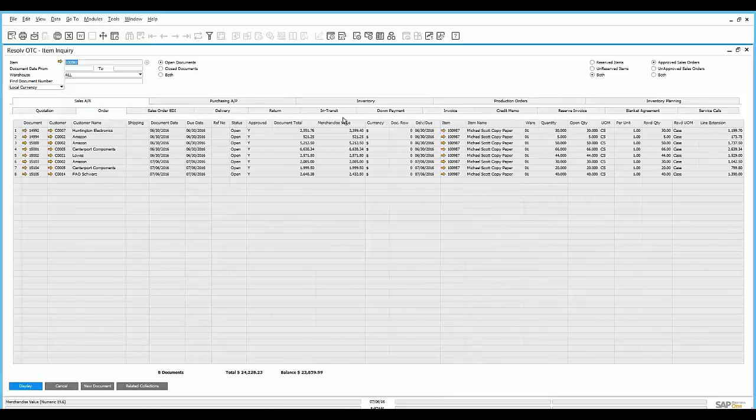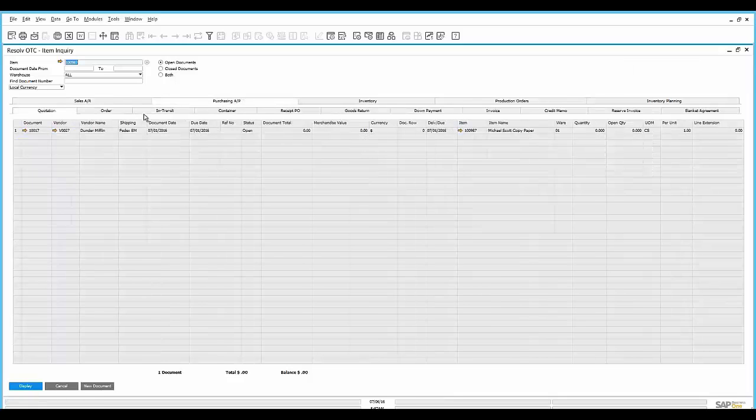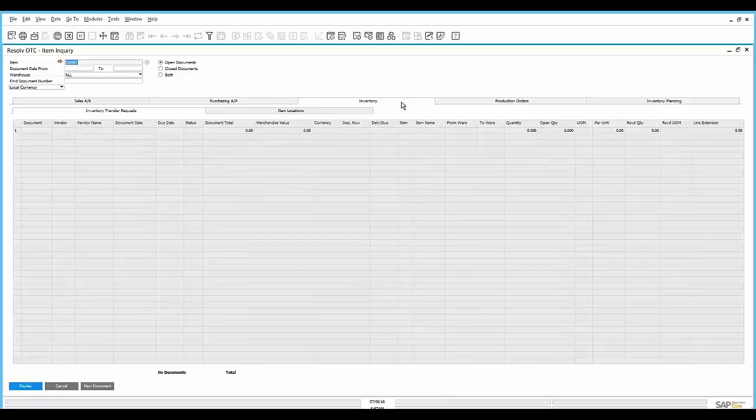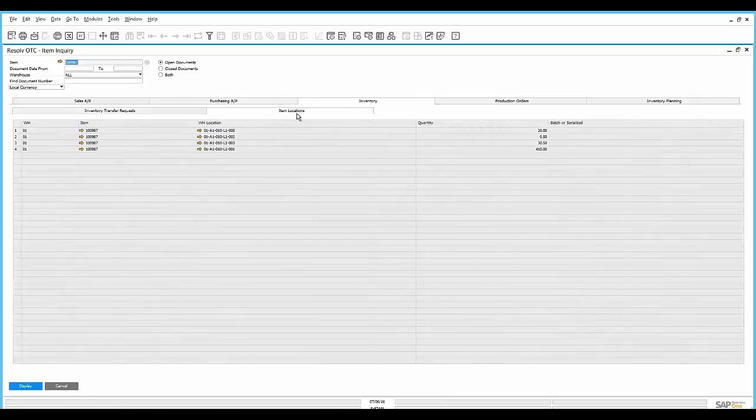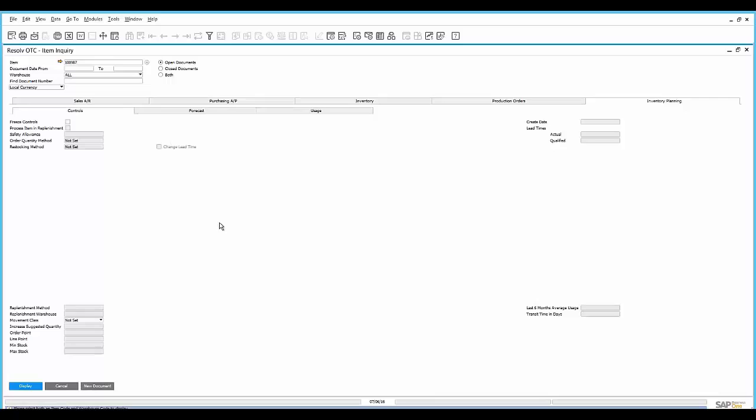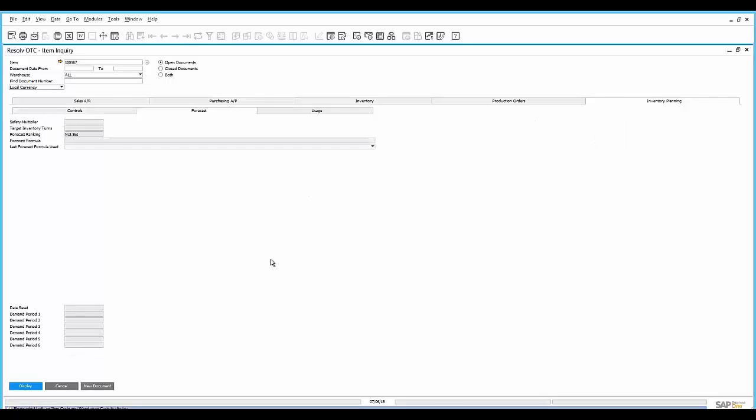If I have EDI, all the same things we talked about earlier. Same thing on the purchase order side. We've added a few extra tabs if there is any inventory transfers, and if you want to get visibility to the bin locations, production orders, and then if you have our inventory system, more about the forecasting and the usage of these items by item, by warehouse as well.